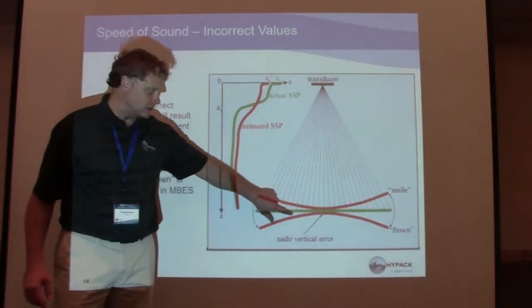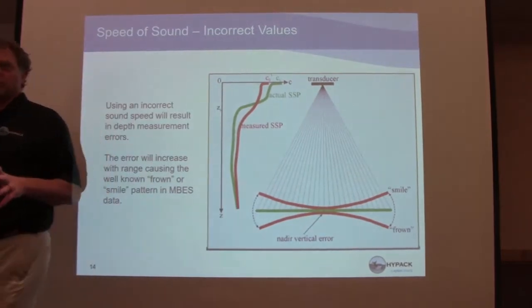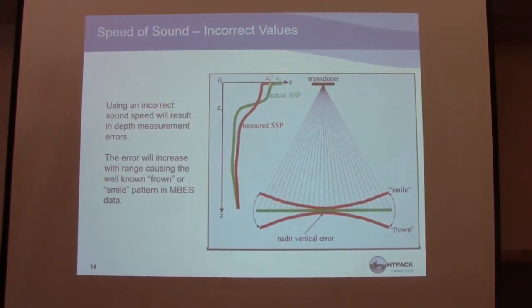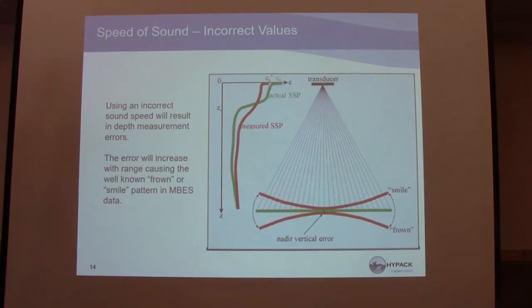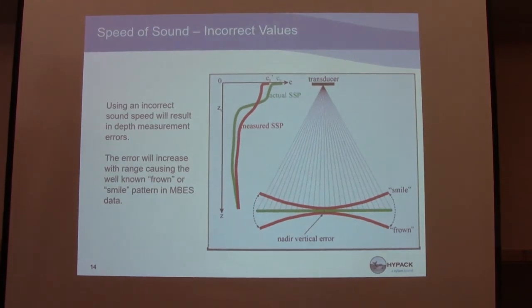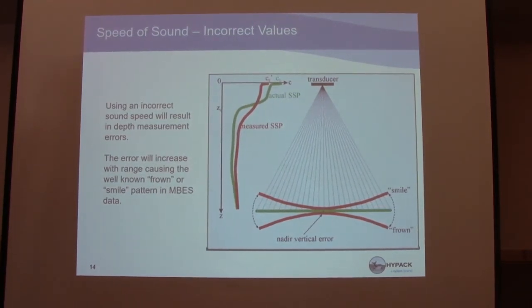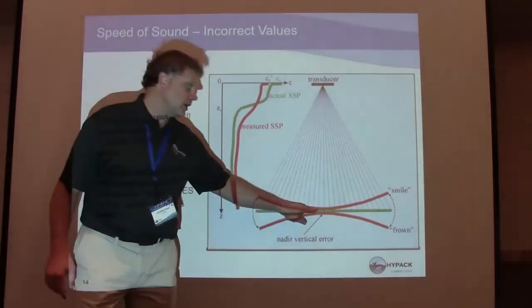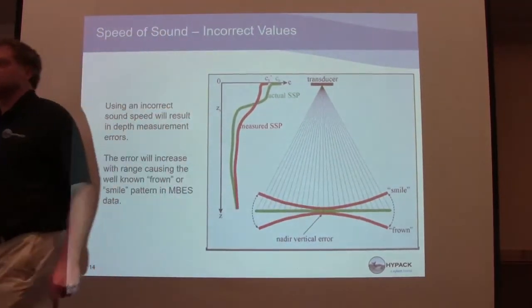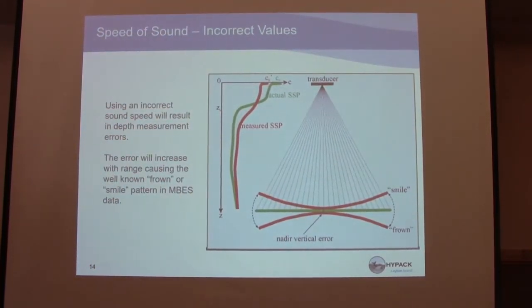You're going to get a smiley face or a frown in the profile window in MBMax. And right off the bat, when you see that curve in the data, you're going to know immediately it's a sound velocity issue. Okay? And it will always cause it on the outermost beam. Near nadir, it won't show up as much. So if you want to see if sound velocity has been applied properly, go ahead and display the full swath width in MBMax 64 and look to see if you've got any of these smiley faces.